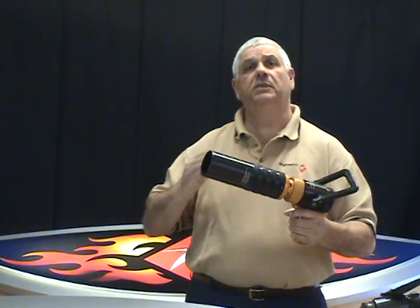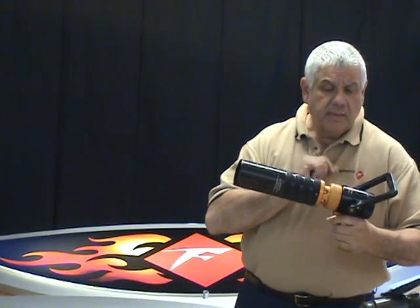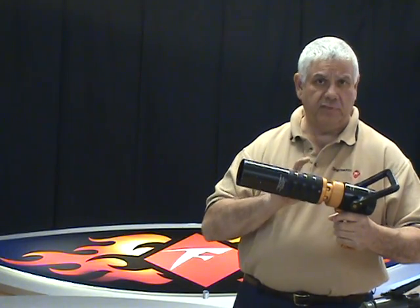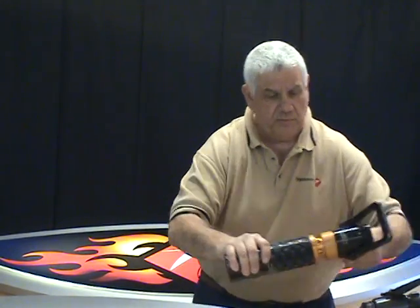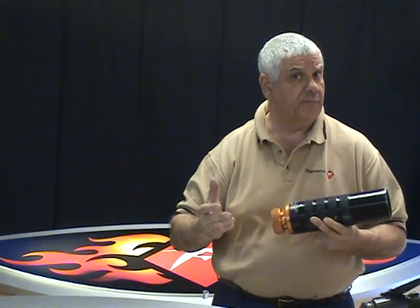What makes this different than the average nozzle is the type of delivery. All nozzles depend on turbulent flow through the bail. The Vindicator uses laminar flow, and by laminar flow, if you look at the back of the nozzle tube, you'll notice there's holes. There's 6 holes, and what that does, it actually draws in atmospheric air, forms a tube around the water column as you're making your delivery.